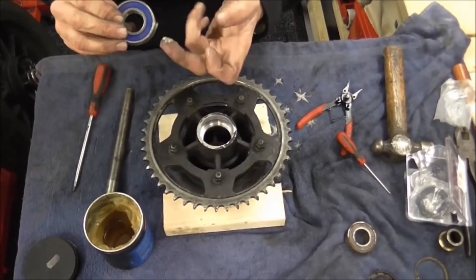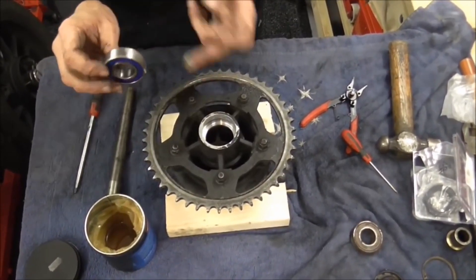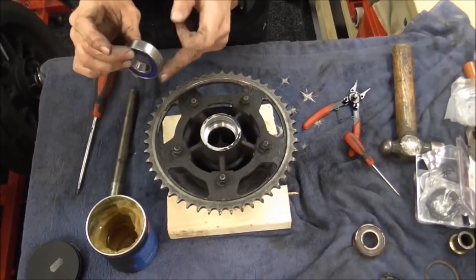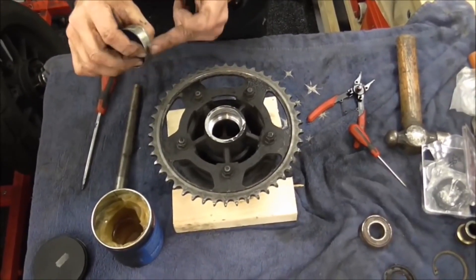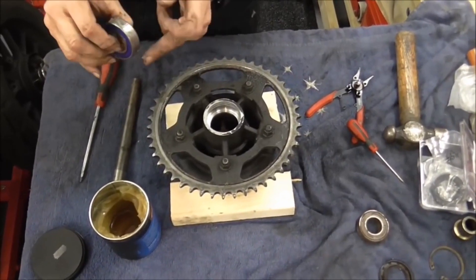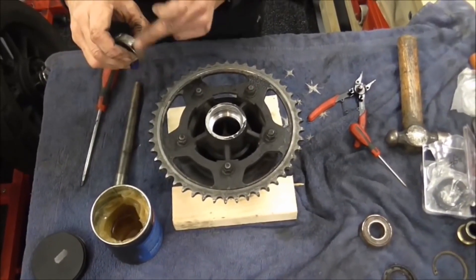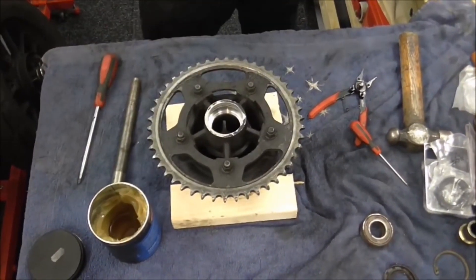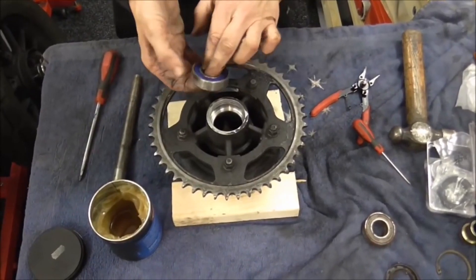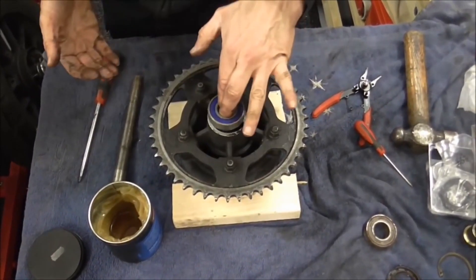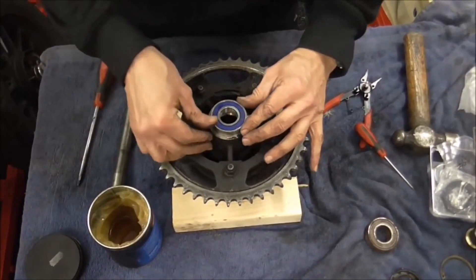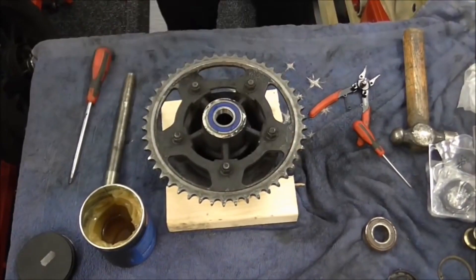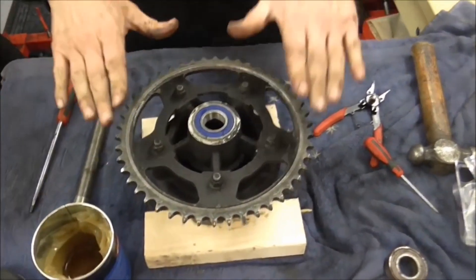But not on the bottom face because I don't want it preventing from squishing right down. I'm just going to put a very tiny amount of grease around the outside, just to smear, just to get it moving when we start tapping it in. And it doesn't go in with any force. There may be people out there thinking, oh, I was told you need a press for this. You don't need a press for this. Get it lined up.